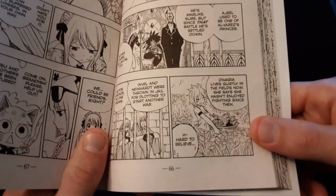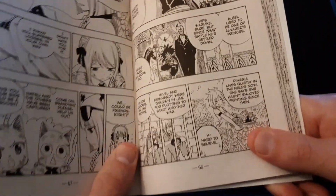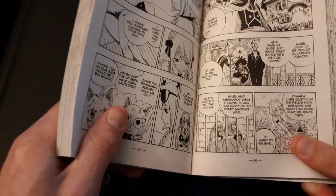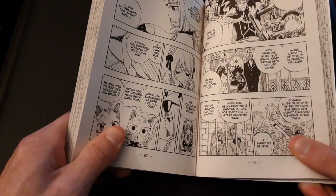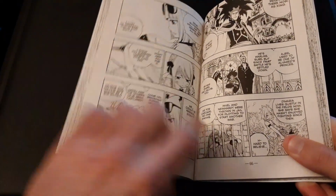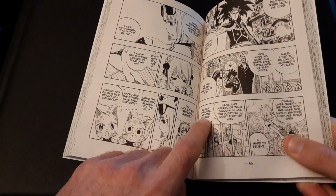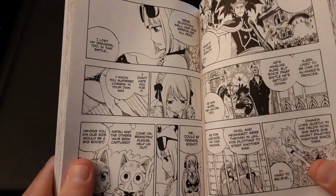Hard to believe. That is very hard to believe because Demaria was like ruthless, trying to kill everyone, and now she's working in the field? Oh, that's so sweet though. But kind of a sharp change of character, I suppose. And then Invel and Neinhard are thrown into jail. I thought Neinhard died. And Arcade, I thought he died too. Didn't Zareth kill him? But okay.